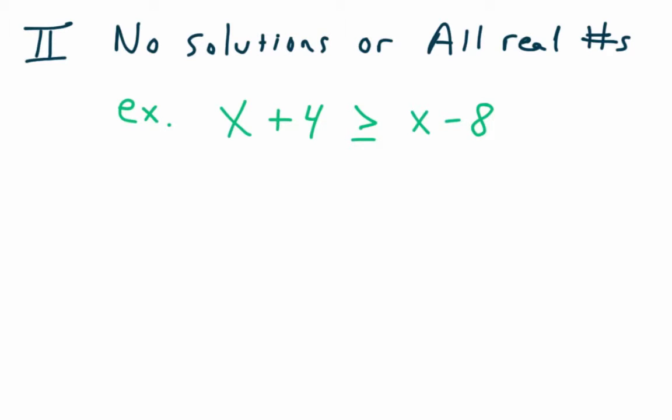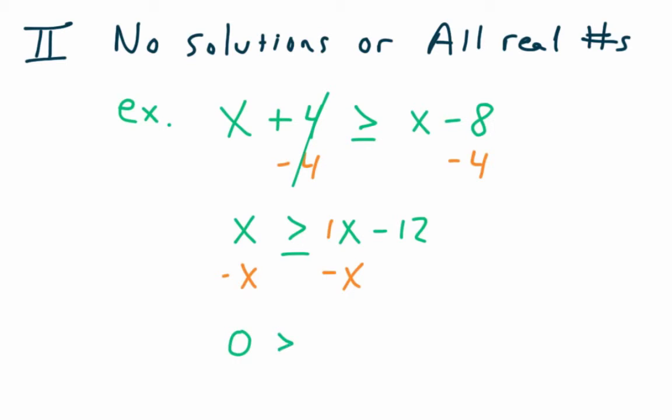I think I heard a minus 4. And that would totally work. So those cancel out. I have x is greater than or equal to x minus 12. Next step would be to... Oh. Well, this will still work. If I subtract x, because I have a 1x there, so let's kind of move that x away. So I end up with x minus x gives me 0. Yep, we took it all away. So 0 is greater than or equal to negative 12.